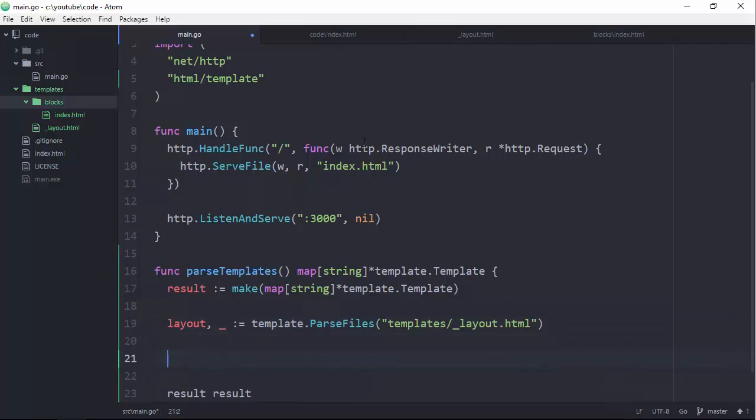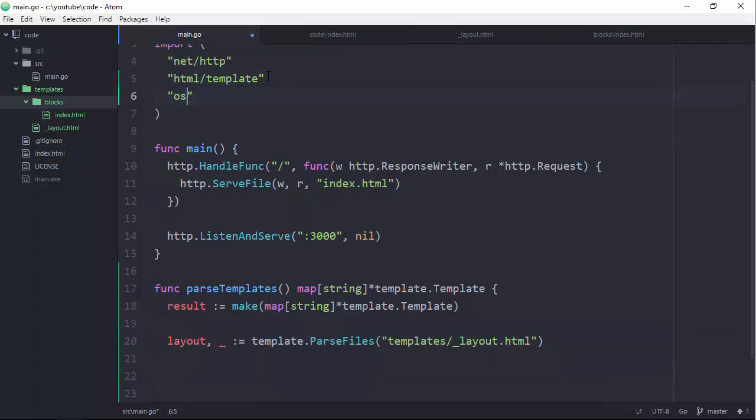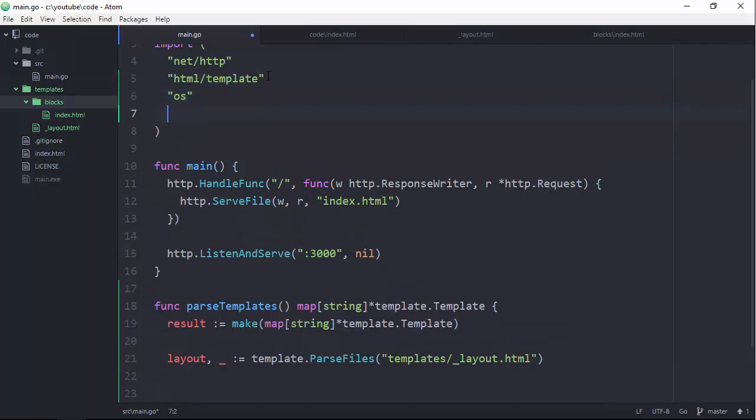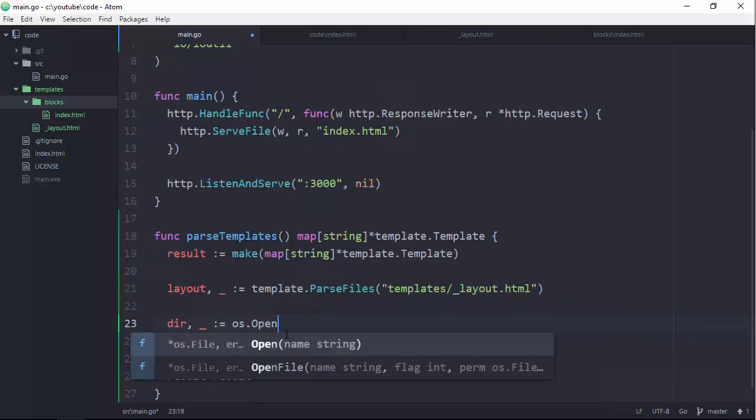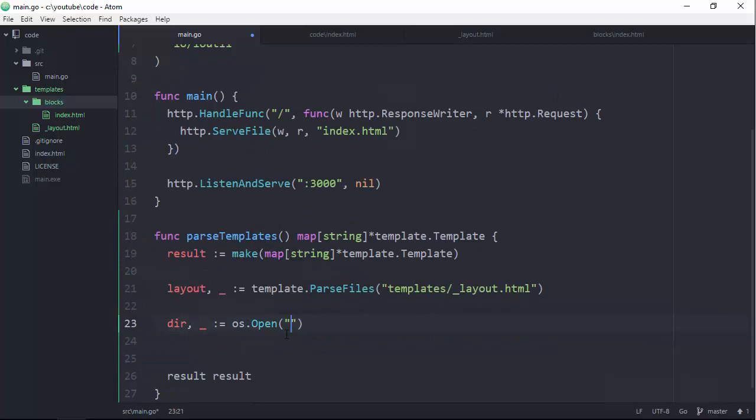Next thing I need to do is bring in the OS package, and while I'm here, I'll go ahead and bring in the IOUtil package as well. I think I'm going to need that. Okay, so I'm going to get the directory that contains the blocks by using the Open function from the OS package and open the blocks directory.